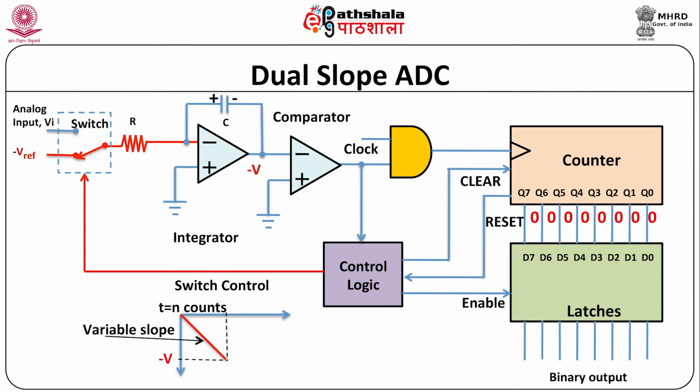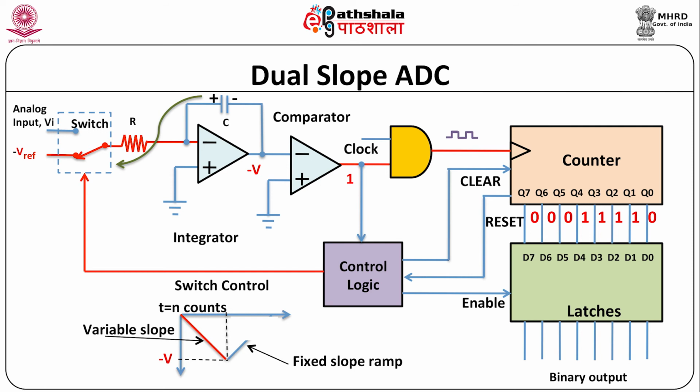Now the capacitor discharges linearly due to constant current from minus V reference. This produces a positive going ramp at the integrator output starting from minus V with a constant slope that is independent of the charge voltage. As the inverting input of the comparator is still negative, the output of the comparator produces a high state. This enables the AND gate and the counter receives the clock pulses and starts counting up again. As the capacitor discharges, the counter advances its count.